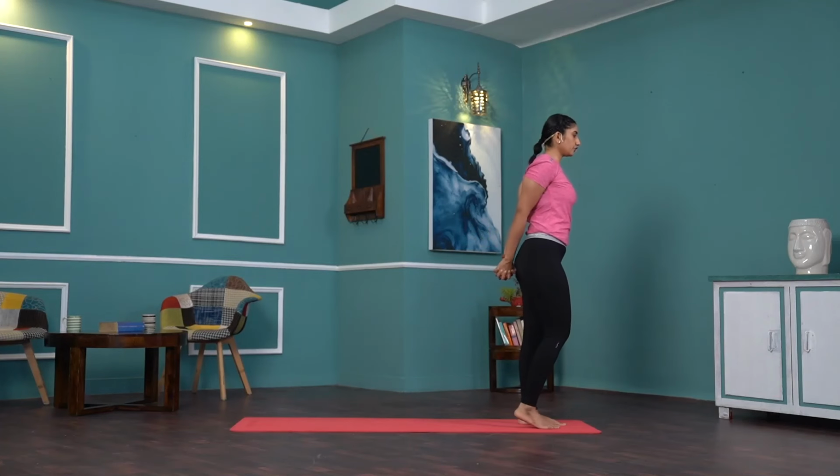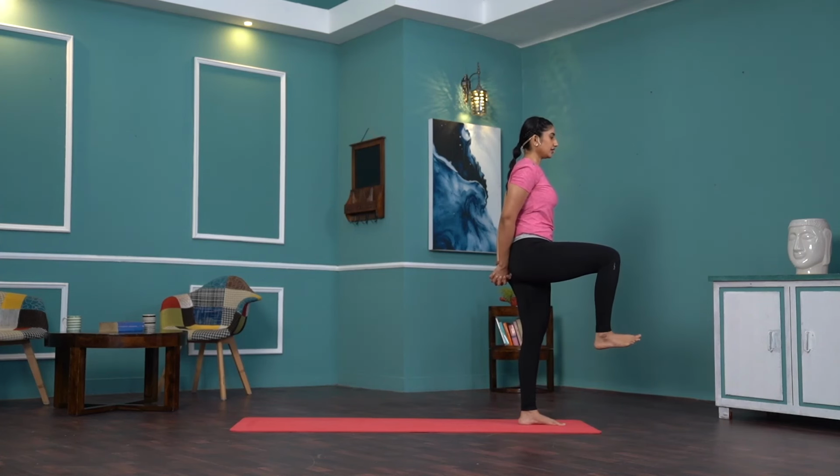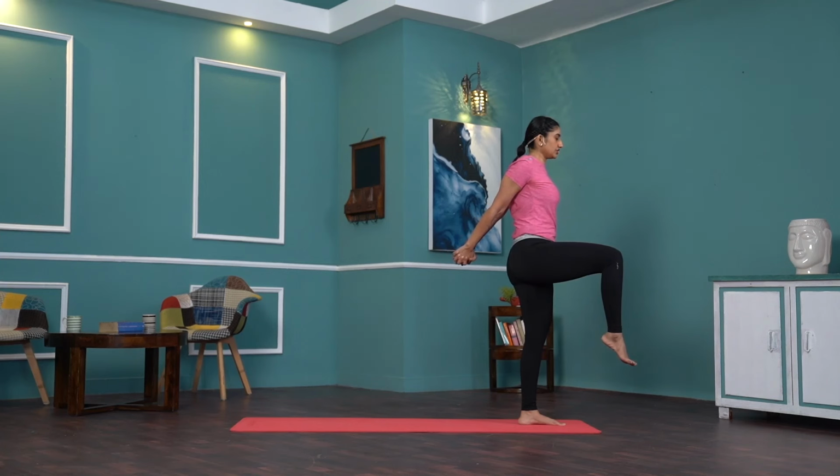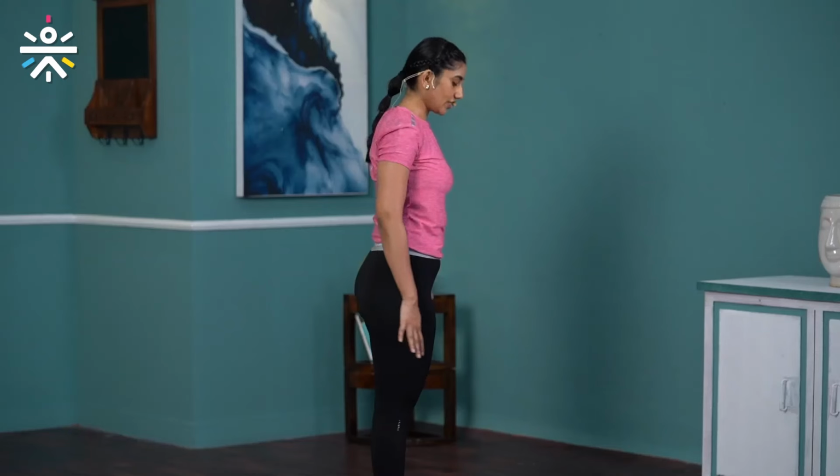Bring the right foot forward. Lift the right knee up in line with the hip. Toes pointing down. Stretch the arms away from your body. Press the fist into each other for 5, 4, 3, 2, 1. Exhale, release. Release your arms.